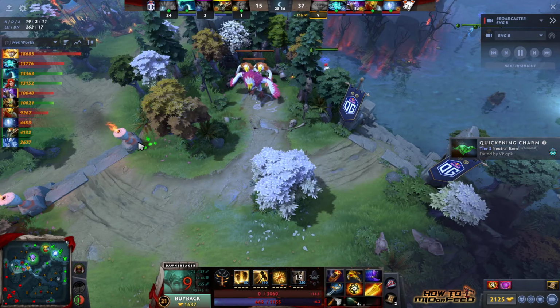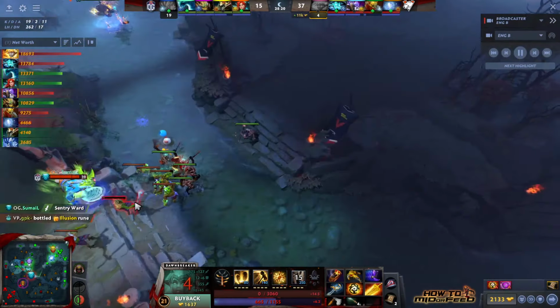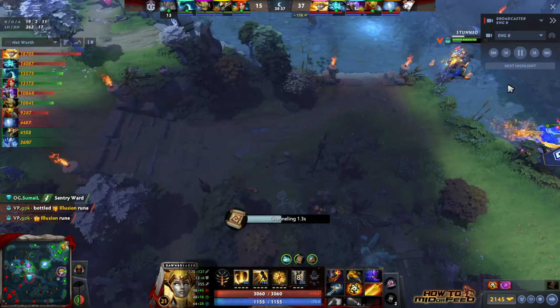And now, OG staring down the barrel of a GPK Storm who has BKB and works towards a Bloodstone. Sumail this time does shift strength.